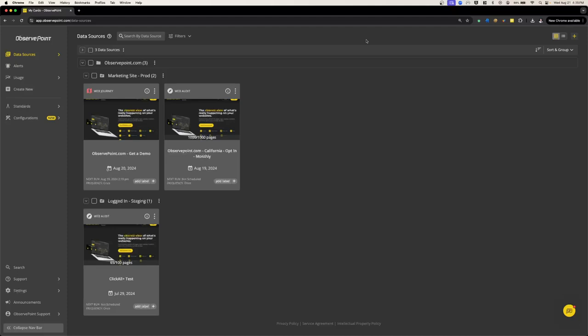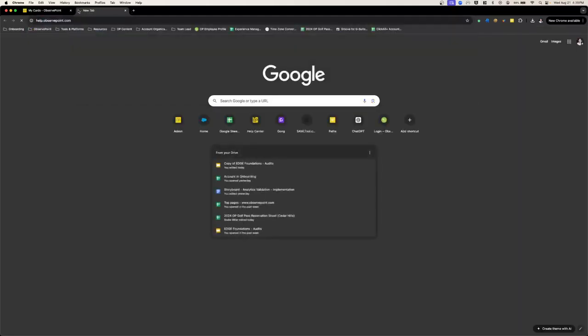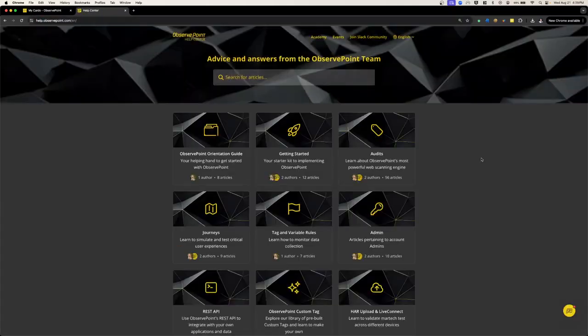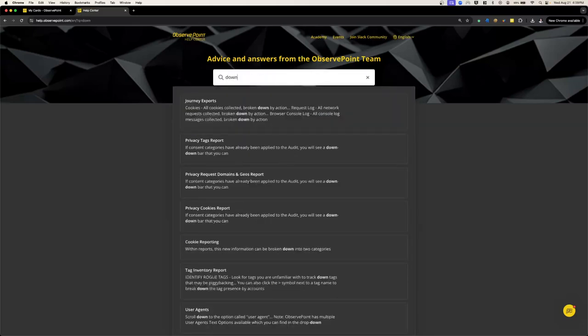And so with these being desktop browser scans, journeys, and audits, like I said, HAR upload allows us to expand what we can test. So the most common application of this is for mobile apps. ObservePoint users that want to verify that their analytics on mobile apps are working as intended, that data is being collected as intended. As for how to get a HAR file out of a mobile app, that itself is something that you can do, but we will provide at least documentation for.